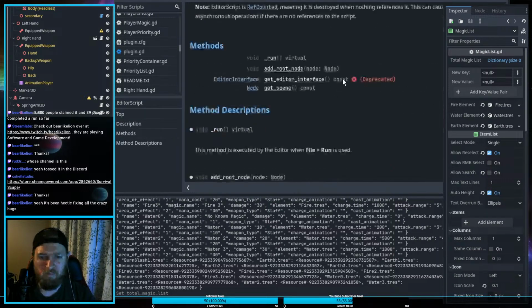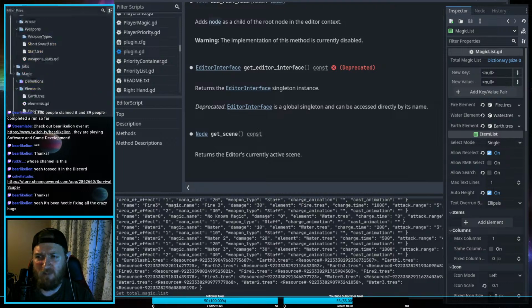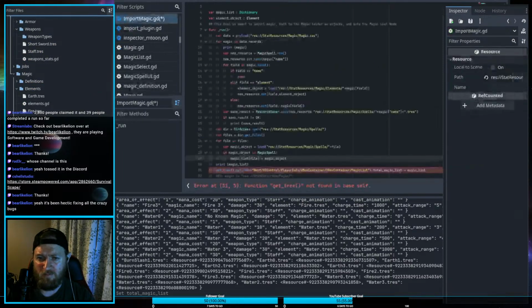Okay. So editor, that's deprecated. Oh, so get scene. Okay. So I can get scene, returns the editor's currently active scene. Perfect. And then I should be able to get node, I'm guessing. So instead of get tree, get scene.